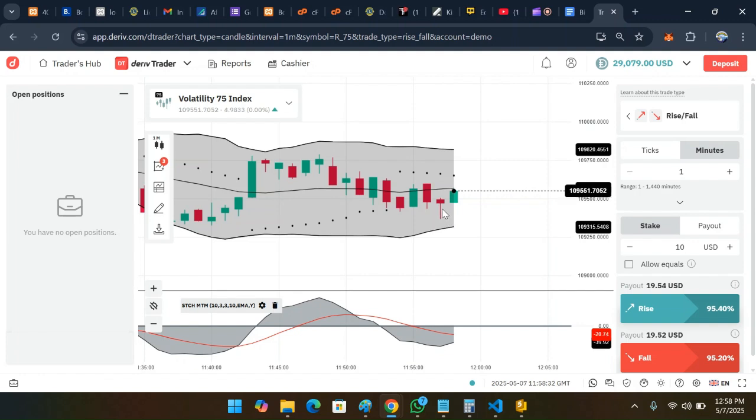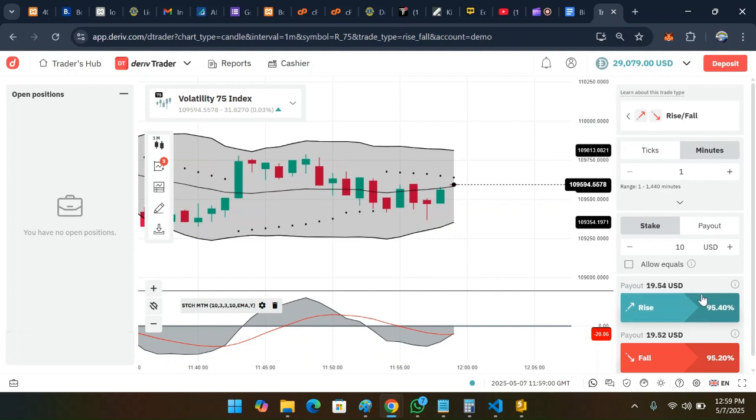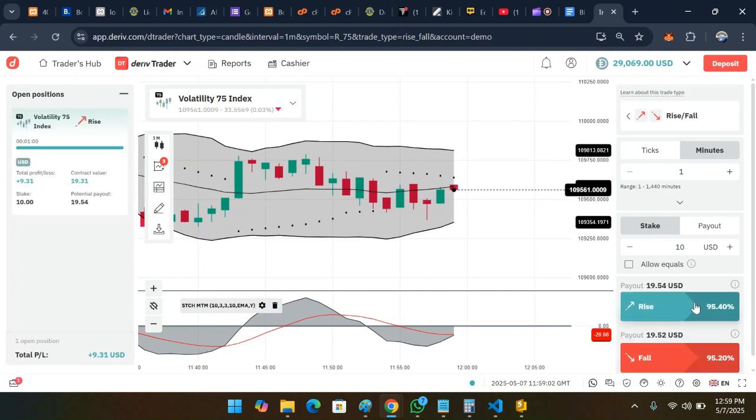So if it was of the same color, maybe 80% to 90%. Are you getting it now? So now let's wait. After this, now, can you see? The sellers are taking it down, because this lower low here is saying something: that the buyers are interested in taking the price down. So what I will do, I will buy again.